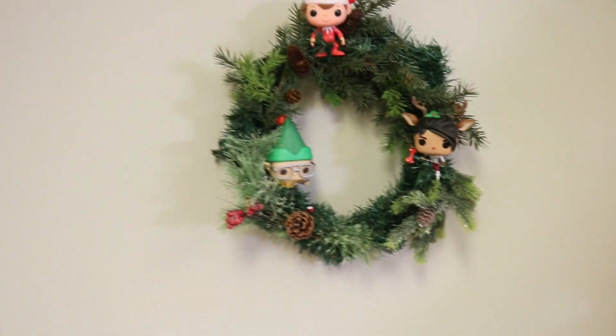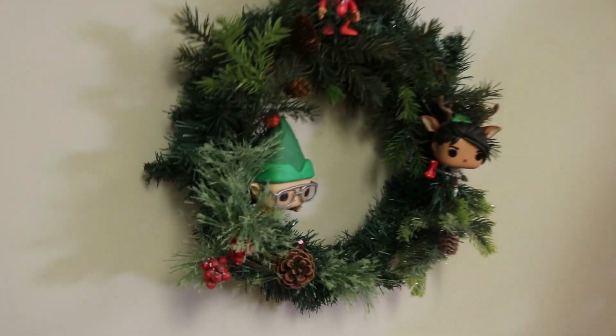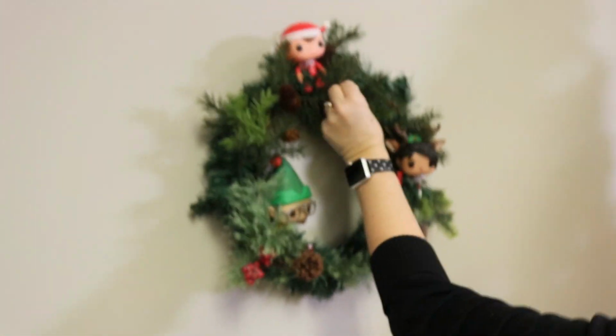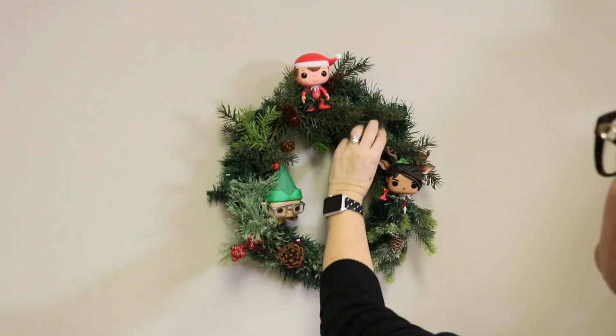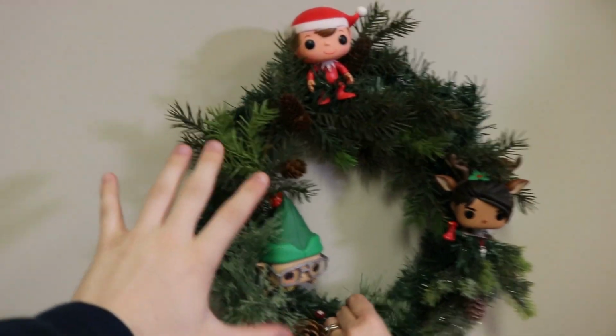We just put a couple on here. I think the wreath is better than the tree. I love the wreath. Go in there a little bit closer. Go in there a little bit closer? What are you talking about? Now that I see it on camera, I think it needs... No, you know what it is, guys? Everything on camera looks tiny. Yeah, it's not tiny at all. Like, if you compare this to my hand or the pops, it's pretty big.